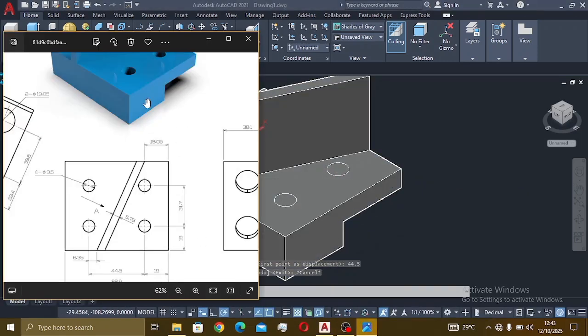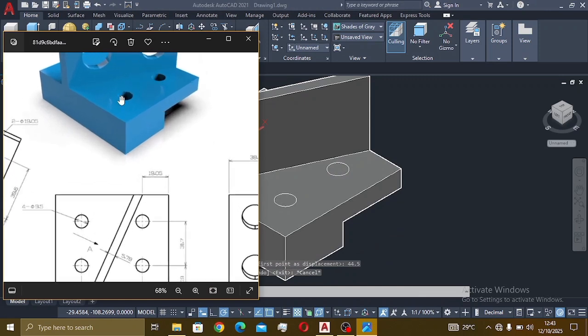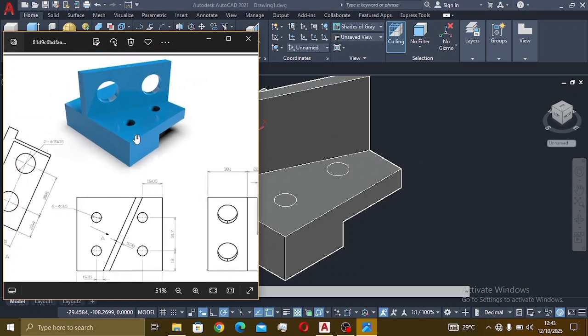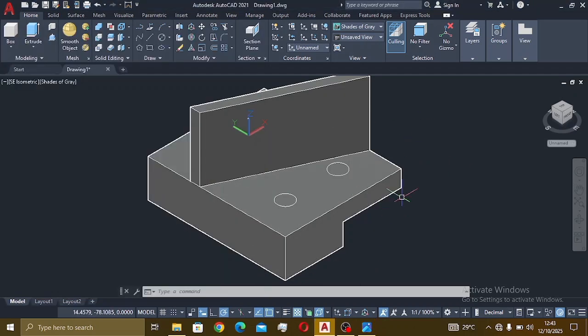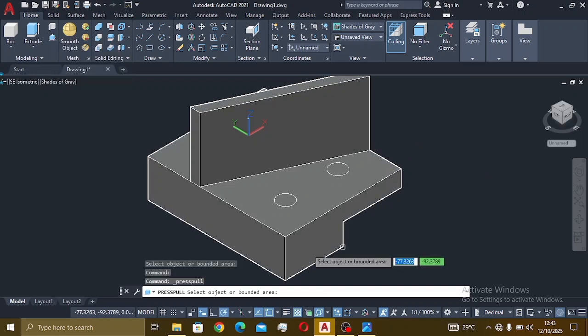As you can see, there is a hole here. But before we do that, let's put this circle diameter first. No, let's bore the hole first on this base before we go back to this one. So select press pull.